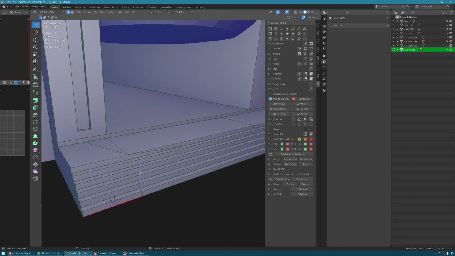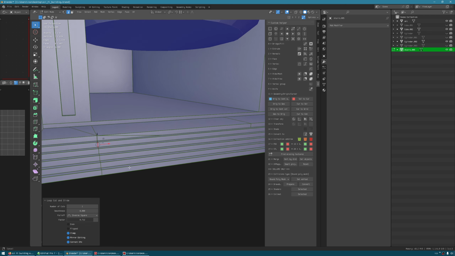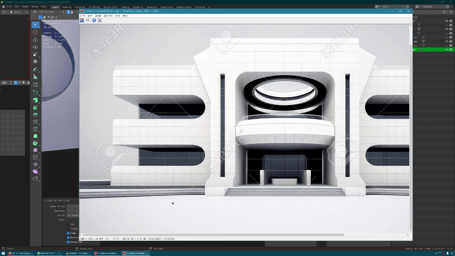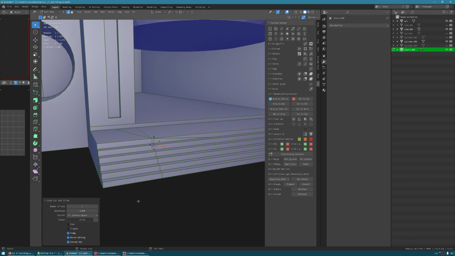Two more. All right. So this seems to be exactly the same size. The same width? No, maybe it's a little smaller. It's hard to tell. We'll make it a little smaller.